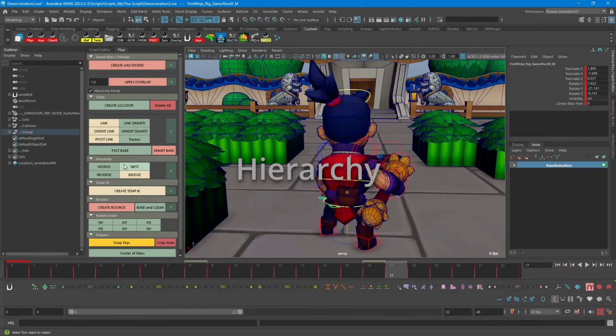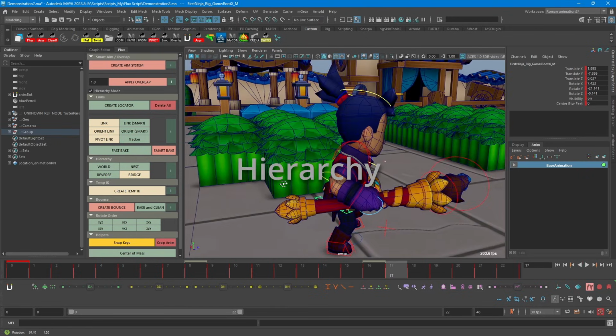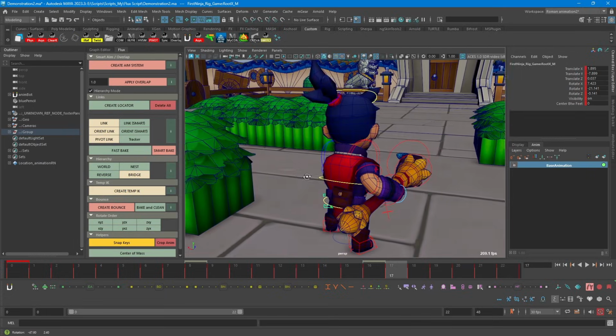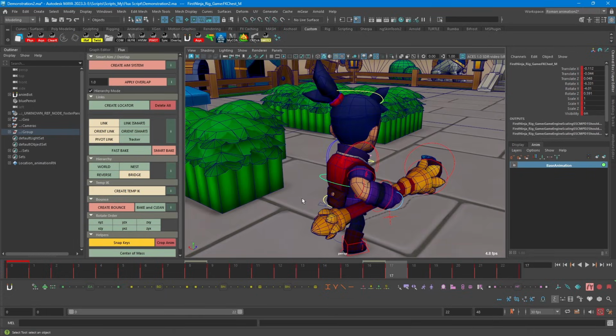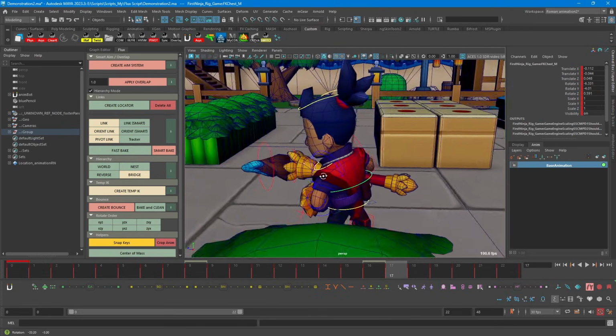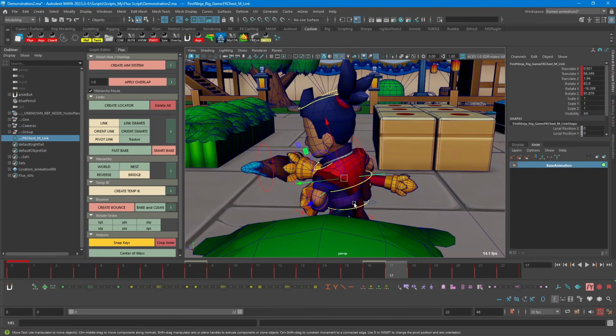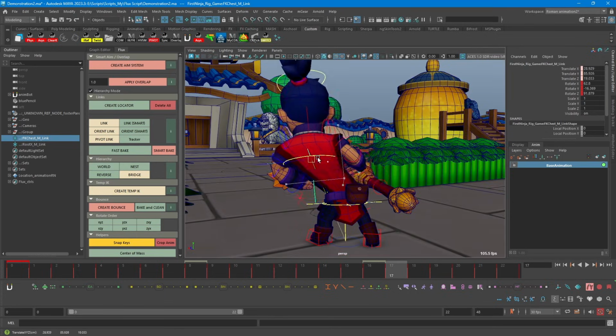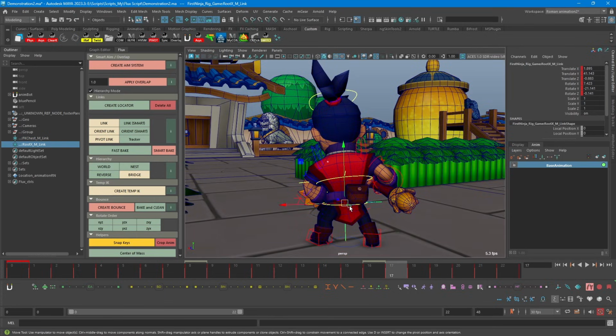Next section is hierarchy. In this section we can use different tools to change our spaces on the fly, without losing any animation information. One more time, be aware, don't work with the rig directly when you change spaces or hierarchy, because it can break the rig and it can explode. So first of all, you should put your animation on the link locators.